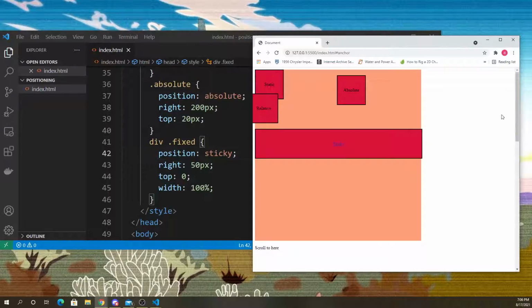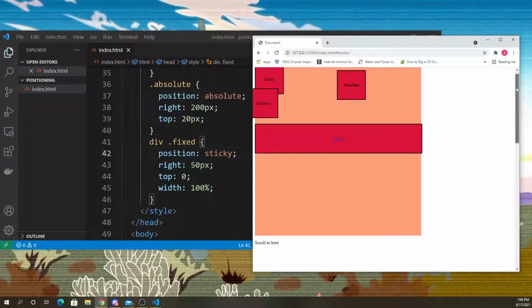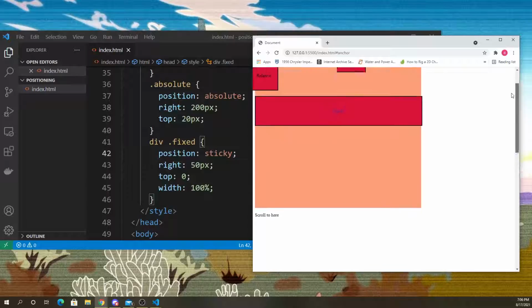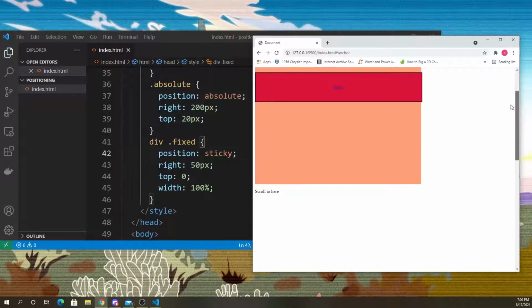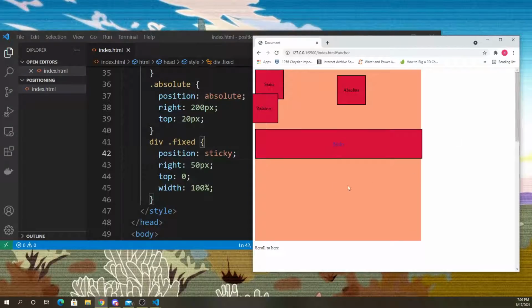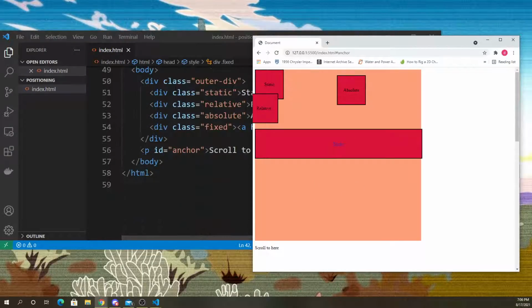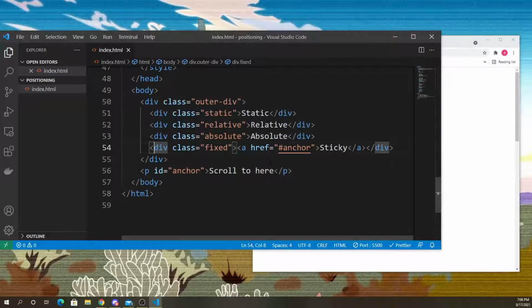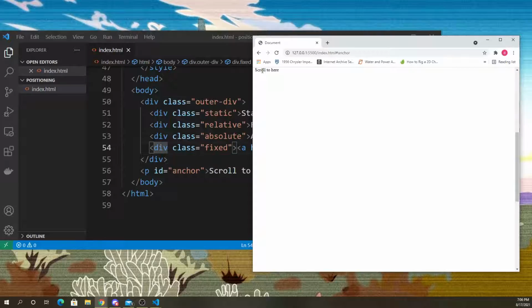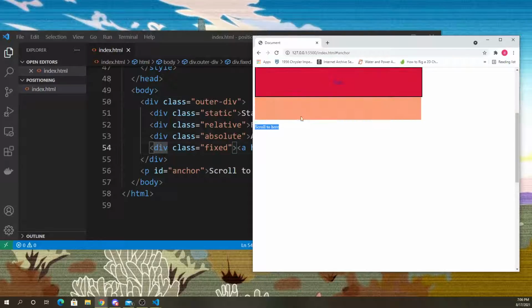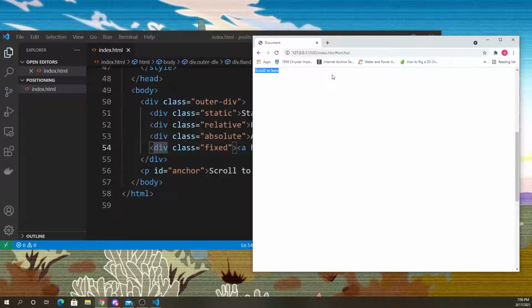Okay, so you see sticky is a little bit different. It's not stuck at the top right away. It sticks there when I scroll and then it reaches the top, then it just sticks there. And then eventually it goes away. I don't know. Why is it doing that? I'm not sure. Maybe because I put it inside this div. But anyways, it sticks to the top, and if I click this, I could still see the scroll to here, but that's because it's disappearing.